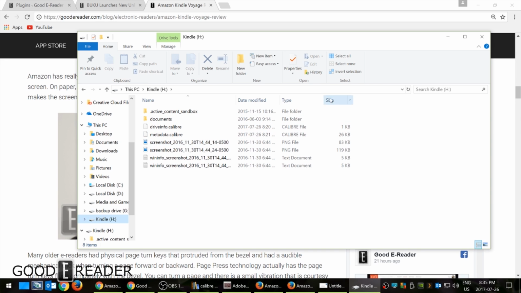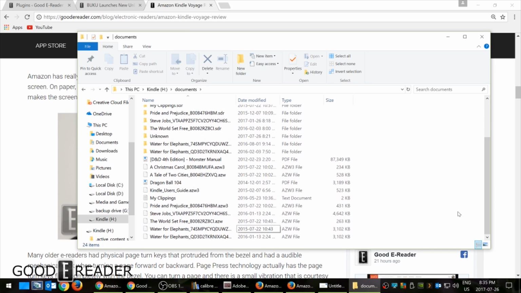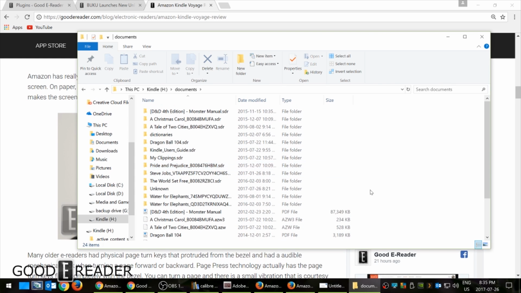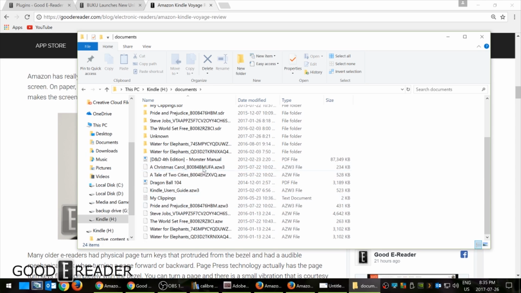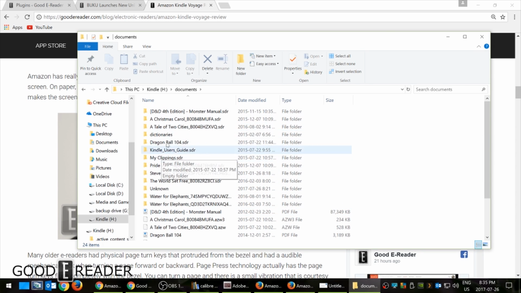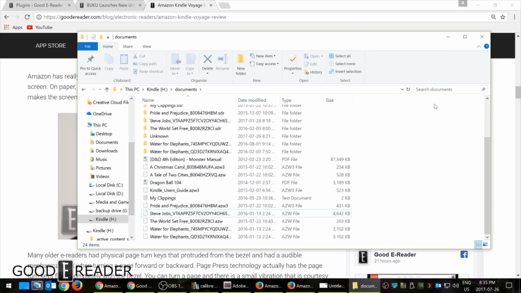You could do a lot more, and while I'm talking to you about dragging and dropping, this is the Kindle as it would look when you first plug it into your computer via USB. There's a documents folder. You can copy ebooks just to the main document folder here, and it will allow you to basically have a library here. You can delete them as you see fit. You can see that it's a mix of PDFs and AZW3 formats with some text documents and things like that. So this is how the internal directory structure will work.